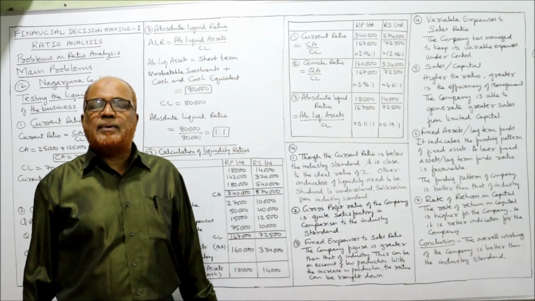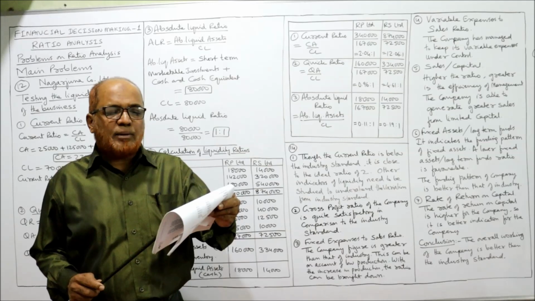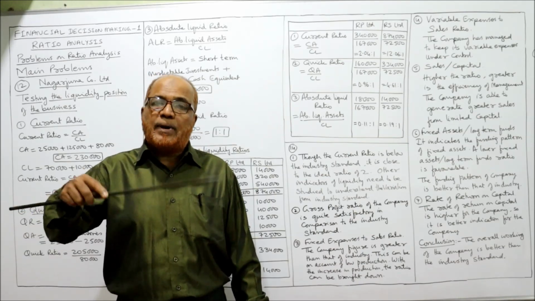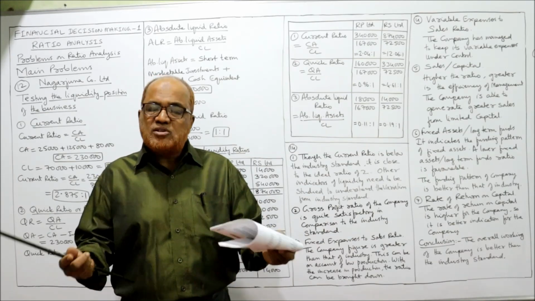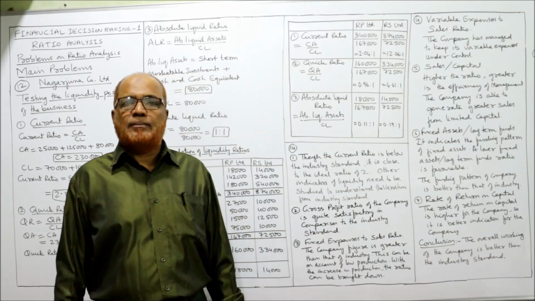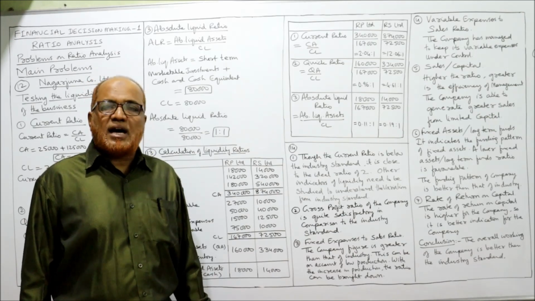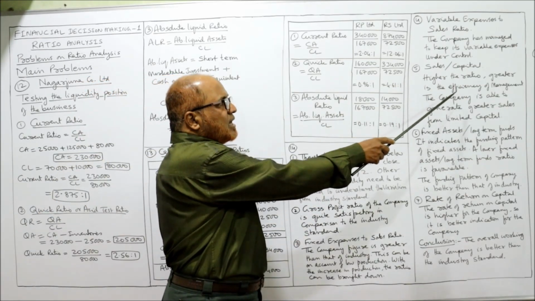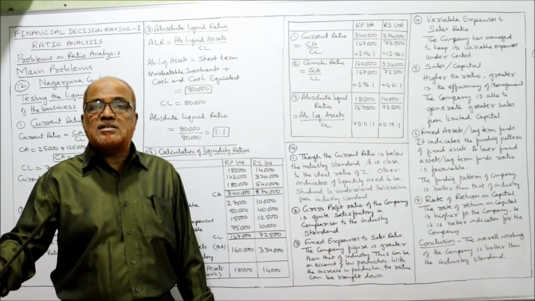Next one is sales by capital. How many times the sales are of capital? So in industry 3 times, whereas company is 4 times. That means that sales turnover compared to capital is higher for the company. It is 4 times, whereas the industry standard is only 3 times. That means the company is doing good sales. 4 times of capital is the sale of the company, whereas 3 times of the capital is the sales of the industry. So higher the ratio, greater is the efficiency of management. The company is able to generate greater sales from limited capital. From limited capital, higher sales the company is doing.